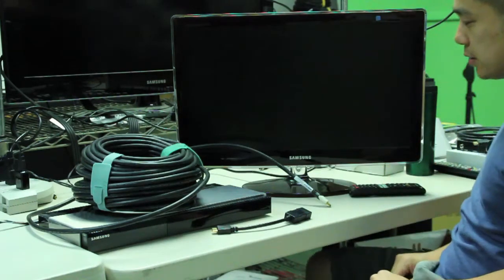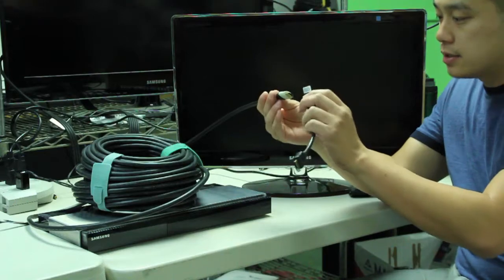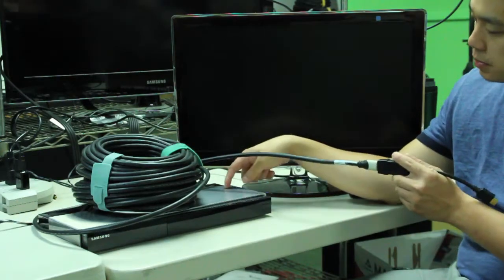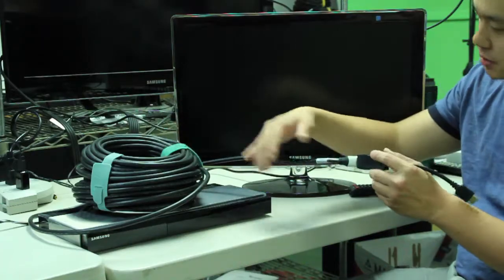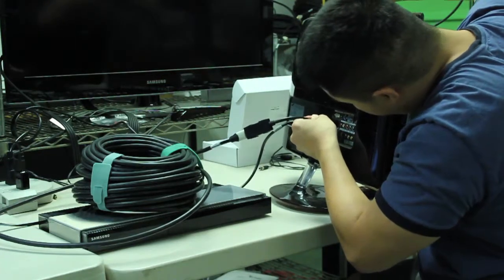So you can start right now, do the start connection. I already connected the cable to the player, so I'm just going to connect the unit. So player to cable, to the equalizer. And this is a long portion. Then we're going to connect the TV, like here.